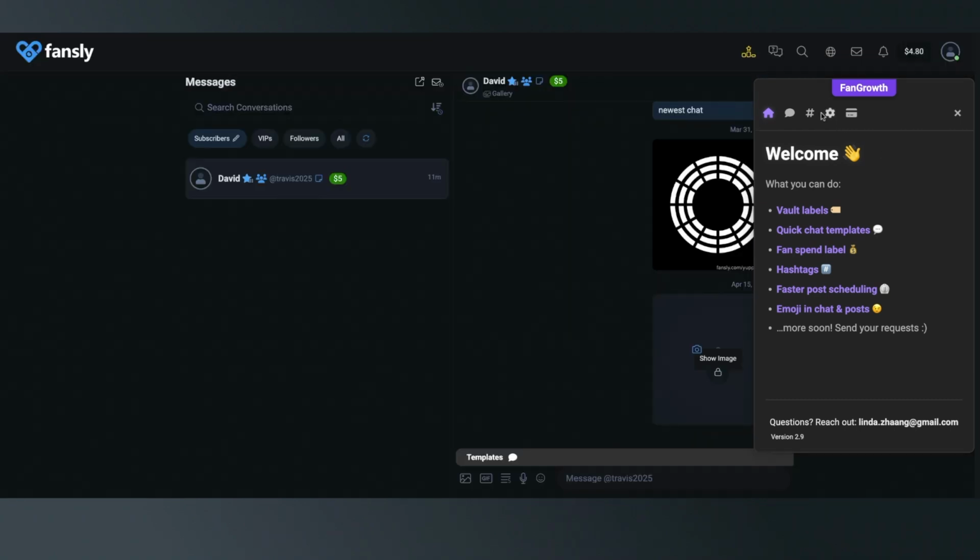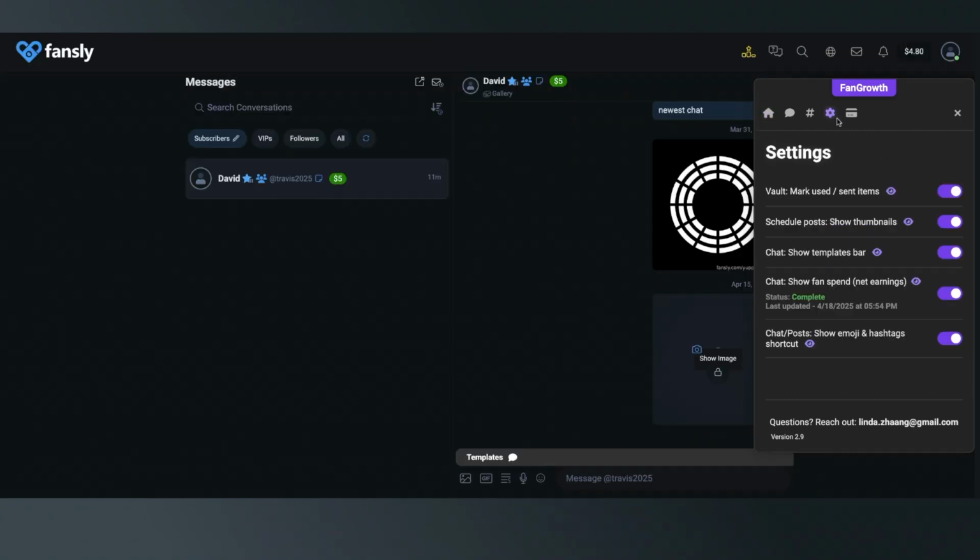One last thing, as always, you can go into your settings tab, and if you ever want to turn off the labels, you can just do that right here, turn it off. Similarly, if you want to check that it should be on, I would just make sure that's been activated.